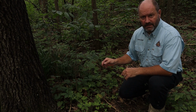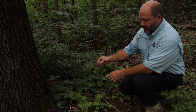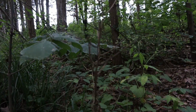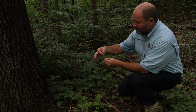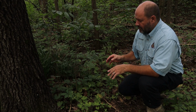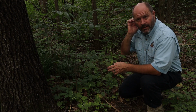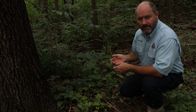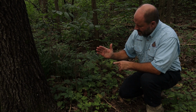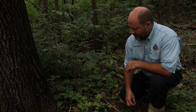So this is an example of this spring's plant that was big enough to produce seeds, and you can see, although the leaves are gone, the pods are real slender and pointy and kind of like a really tiny pea pod, but inside are hundreds and hundreds of seeds. So the goal is to remove these plants entirely, bag them up so these seeds don't spread, or to kill them in the early growing season before they're able to mature and produce seeds. You can see just dozens of seed pods here, and the carpet of seedlings down at the bottom that it produced.